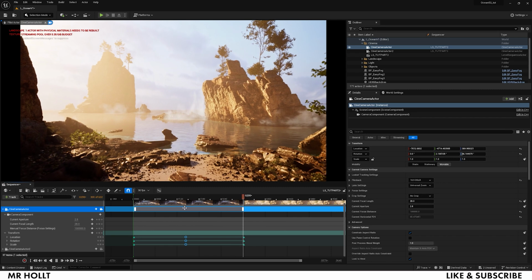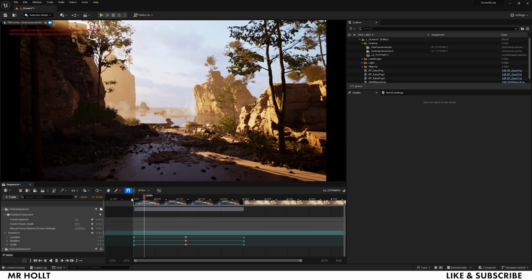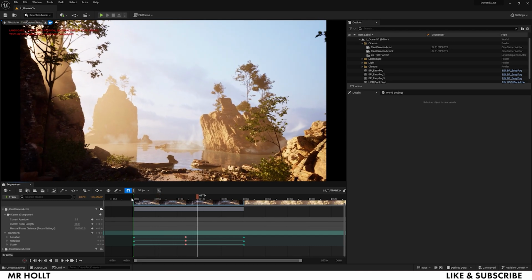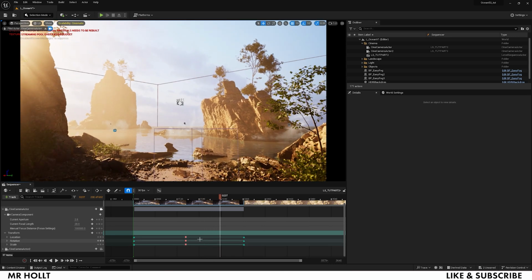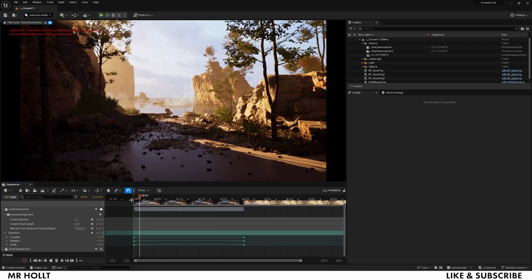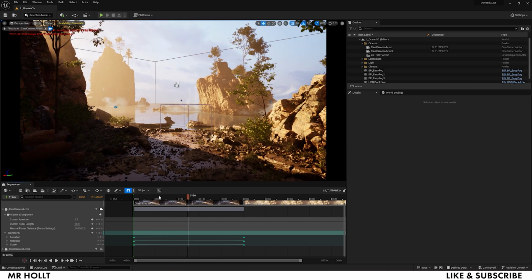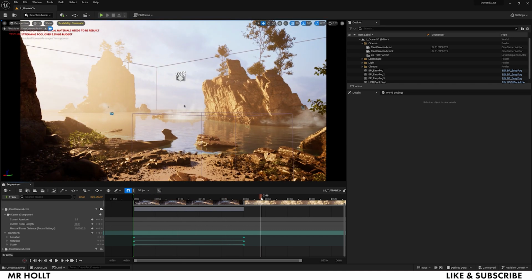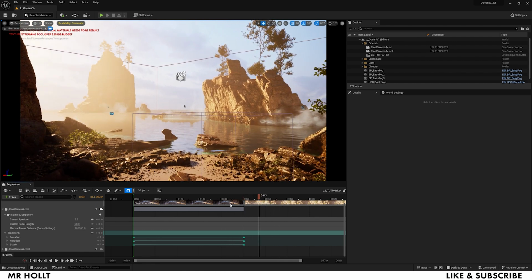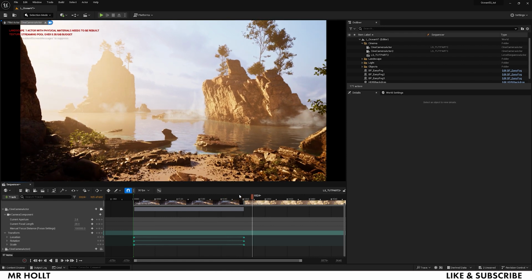So what you're going to want to do is just play around with each to try and get a nice clean animation. And really these two will see through on, I would say, 90% of the animations you're trying to do. So for our case, I'm actually going to delete these keyframes and I'm going to keep it as linear. The reason I want to keep it as linear is because I'm going to do multiple cuts throughout, which means it's going to cut from this scene to this scene. And it's always a little jarring when you slow down, stop, and then start up again. So it's a little nicer, in my opinion, when it'll stay linear and then just cut to another moving scene.